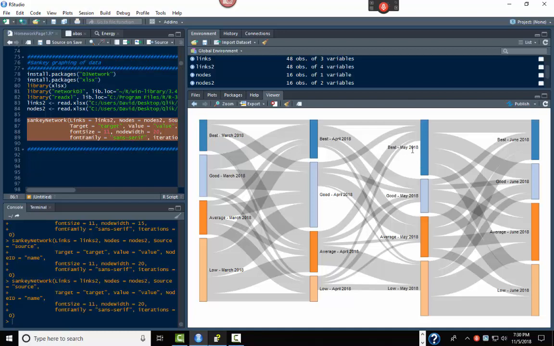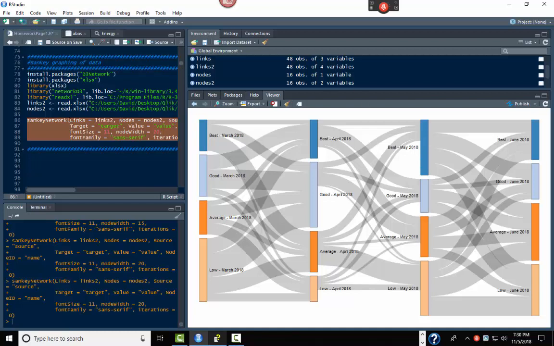Just remember to make the nodes and links pages like I showed, or sheets like I showed you. You can also hard code them in, or just bring in, so if you already have the data, I usually do this a lot. So if I already have data, I ran a k-means segmentation, which you can go and look at my videos. I have those out there. It'll show you how to get the clusters, proper clusters for any data. So you go get your clusters and you have them appended, so you have a clusters column. Then you bring that in here and you just bring it as a data frame.